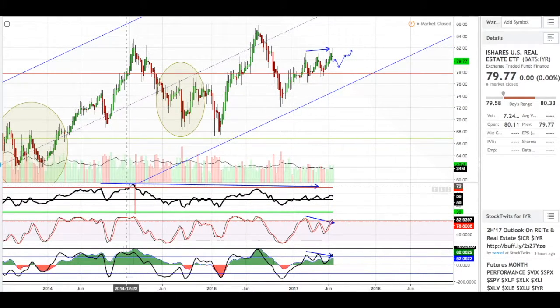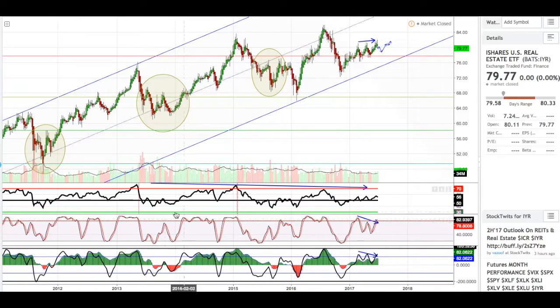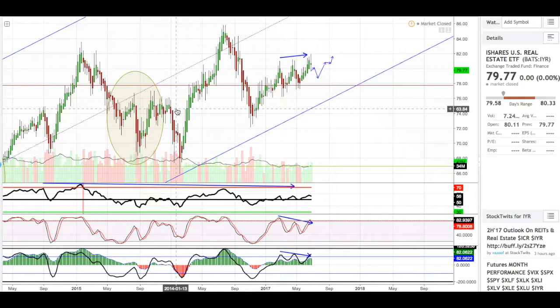It looks like almost a 2-year RSI divergence here. It looks like it might almost be a 3-year, but this is on the weekly, and so it is significant, and I wouldn't be looking for it to kick in any day. However, I would be looking on the weekly chart to watch it play out.